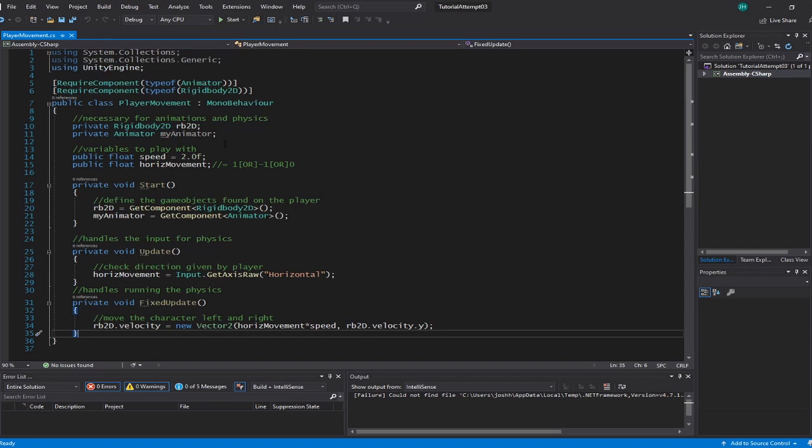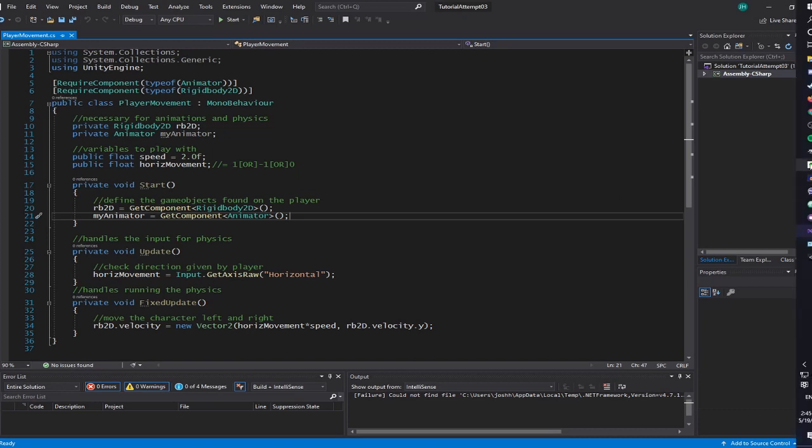Now, if you've got some kind of error in here, I would hope that anything you've written incorrectly is getting a red underline or something like that. That's not to say that you've necessarily spelt something incorrectly, it's just to say that you have potentially written something that isn't within the correct syntax of C#. So, what we're going to do is commit this file here, this playermovement.cs, to GitHub.